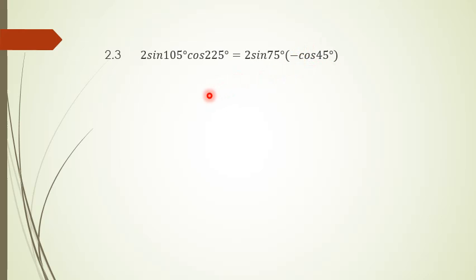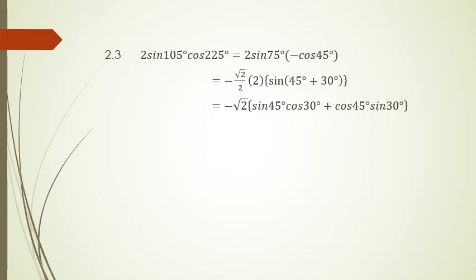And starting with that, we have minus for that minus sign. Square root of 2 over 2, which is cos 45. Then times this 2 sine 75. We split 75 into 45 plus 30. Special angles. Notice that we don't just choose any angles. We rewrite it as the sum of special angles so that we will be able to substitute for the values. Now simplifying, these 2 cancels with these 2, we remain with minus square root of 2.